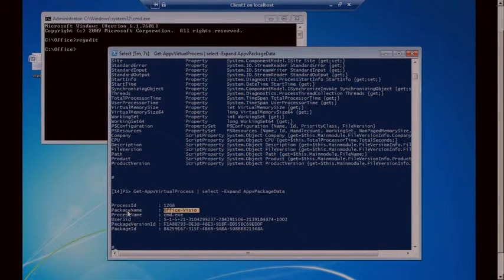So the package name here can be either the application, the package that it is running under, or the connection group. And same with the package ID and the version ID. If the VE is for a package, this would be the VE, this would be the process ID, the package ID and the version ID for that package. If you're running under a connection group, you would get the package ID and version ID for the connection group.